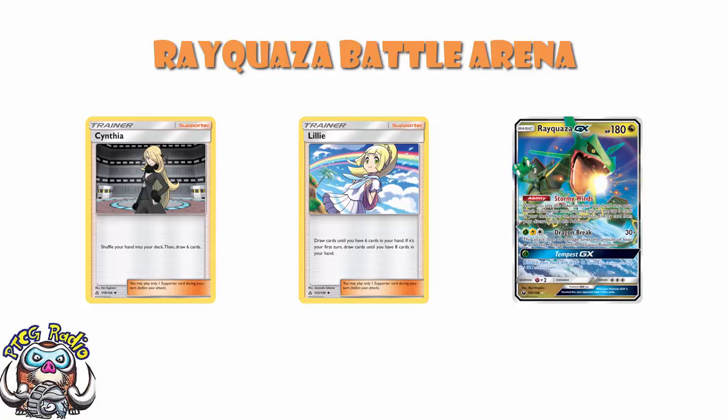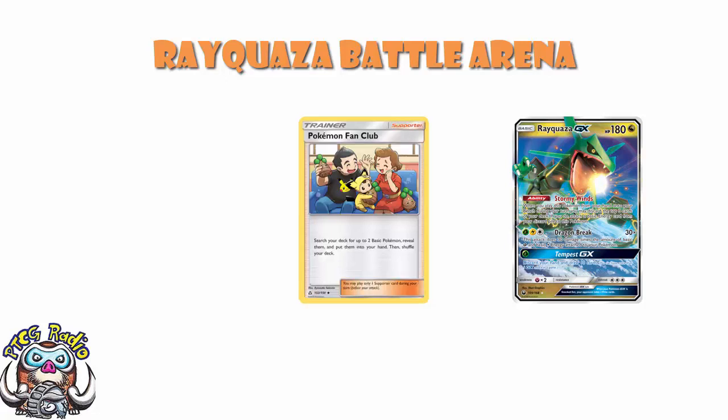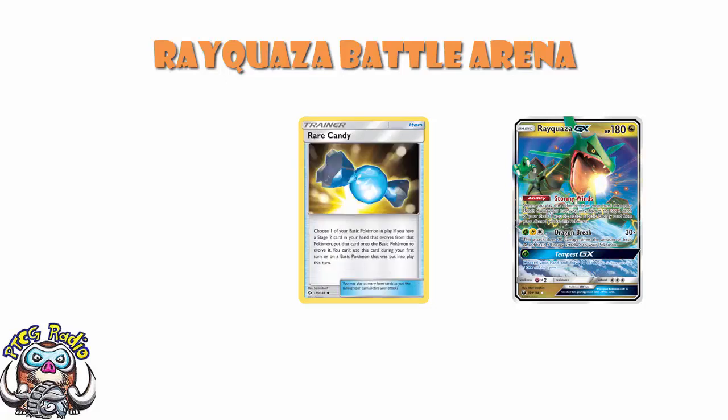We've got 3 copies of Pokemon Communication, which sees play in a huge amount of decks for finding your Pokemon. 3 copies of Pokemon Fan Club, which is nice for getting your basics out, though it doesn't see a huge amount of play. 2 copies of Rare Candy, which is a staple in every Stage 2 deck, although honestly we would prefer to have 4. That is one of the very few missteps I think we've got here. You kind of need 4 Rare Candy.